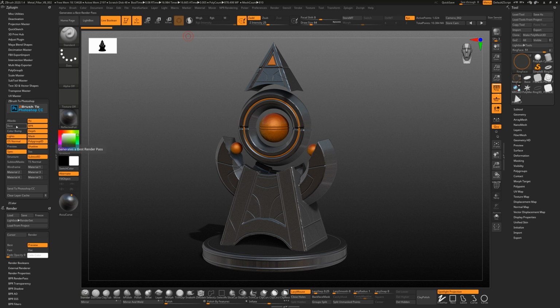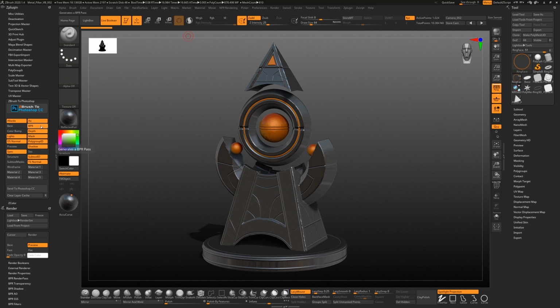I'm not going to put color, bump, or best on there, or albedo. Albedo is just the straight up color information that you have on there, so I'll just go ahead and do that. And then this is a tangent space normal map pass. They do have wireframe, so you can turn that on. Let's just go ahead and click send to Photoshop.